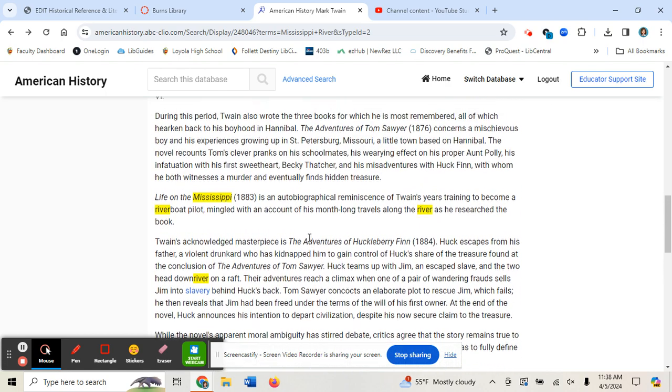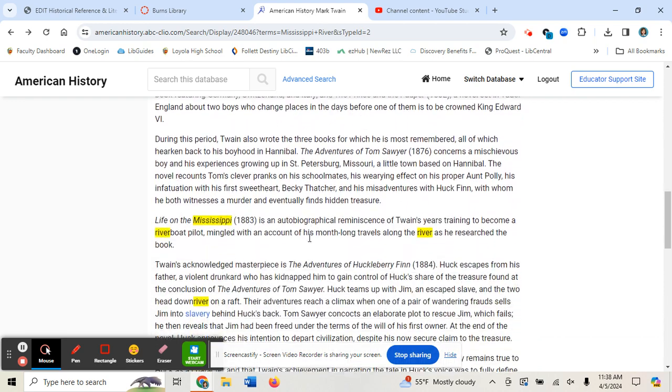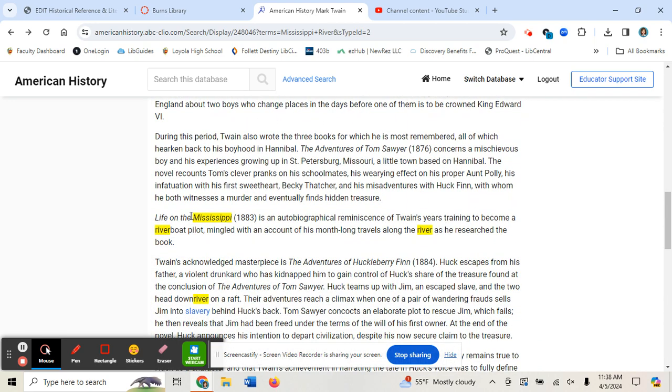Okay. So, this might be helpful. Life on the Mississippi. It's an autobiographical reminiscence of Twain's years training to become a riverboat pilot. That too, that's his firsthand account of what was happening. Autobiographies.